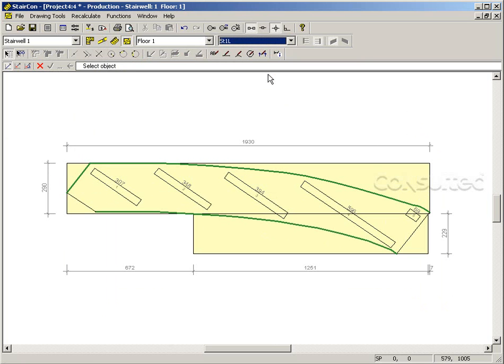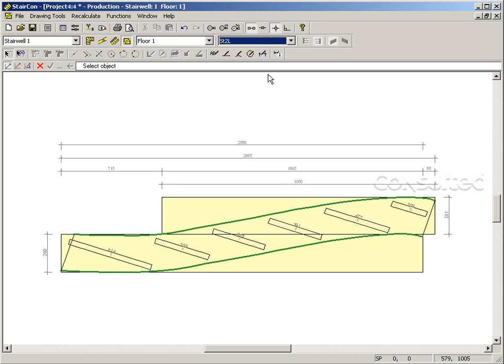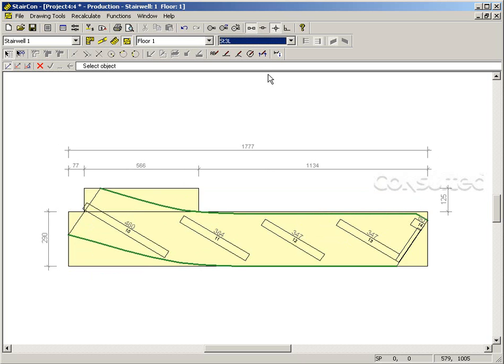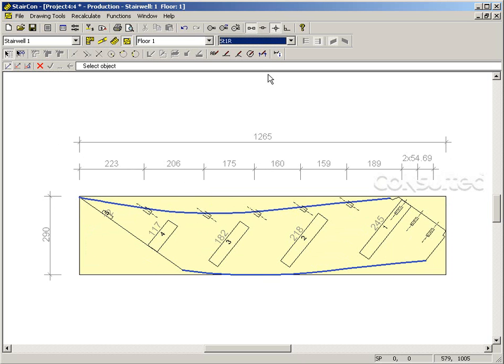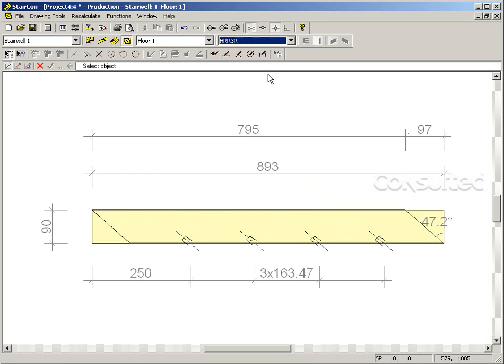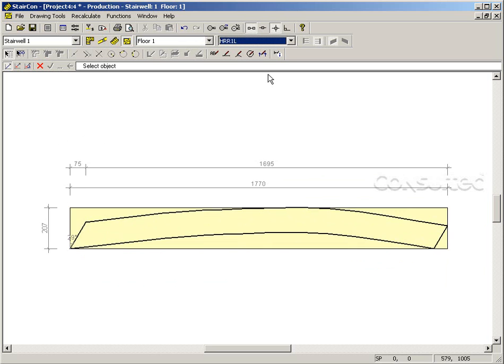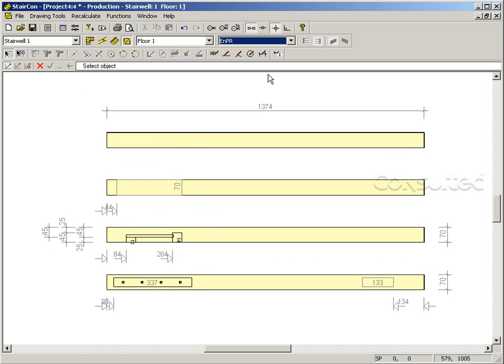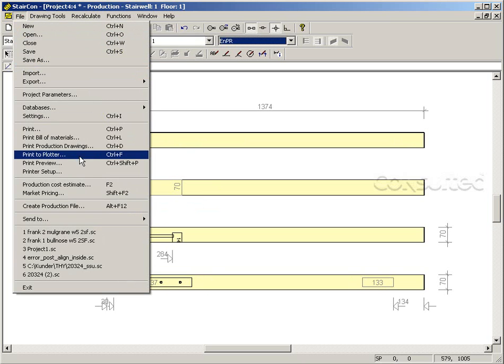And here's the wall string, in this case indicated by a green line. It's for the CNC profiling later on, which will be different for wall strings and free strings. So here are the free strings, handrails and the posts at the end. And in order to get these on production drawings, we just print them.